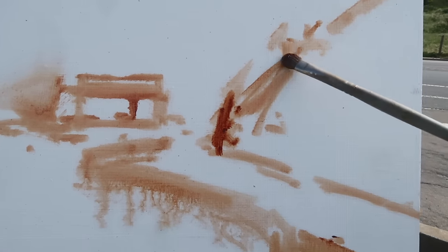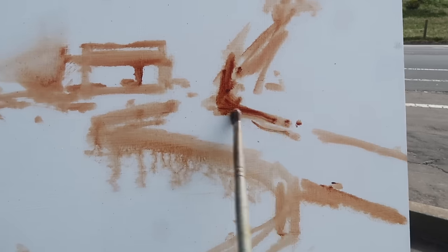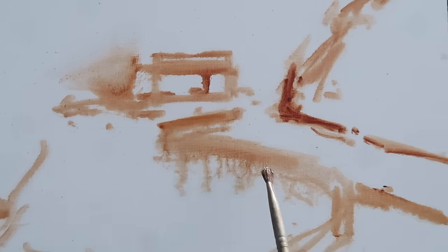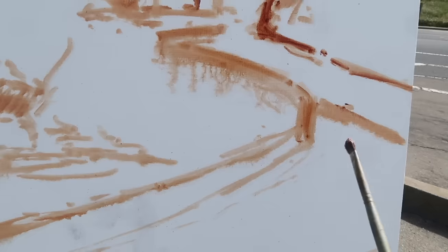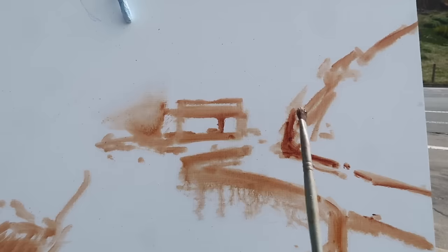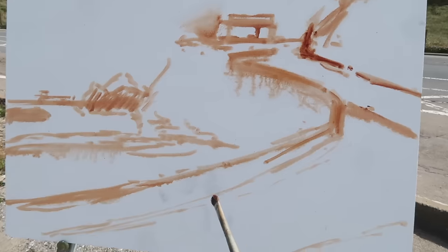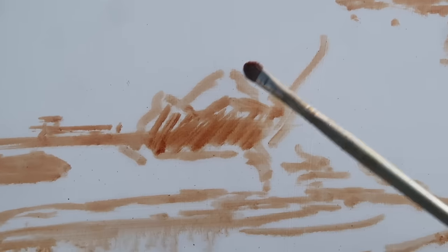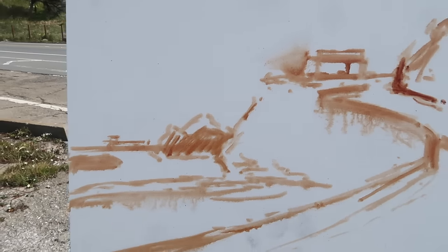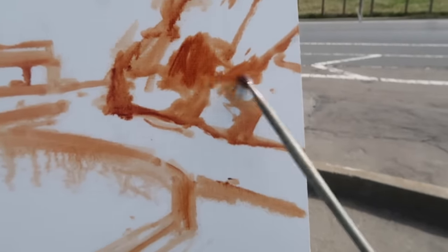Sketching in burnt sienna, and I'm painting on an 18 by 24 inch panel today. I'm hoping that the size of this panel allows me to capture some of the little interesting bits — for example, the way this wall winds around and leads up to this restaurant, the Cliff House, which I think is closed but it's a tourist attraction. There's a road that leads down, a walkway right here, and a wall. There are some rocks out in the ocean, and distant hills, but there's fog over the water so I don't think I'll include those. There are some plants and shadows on this hill.